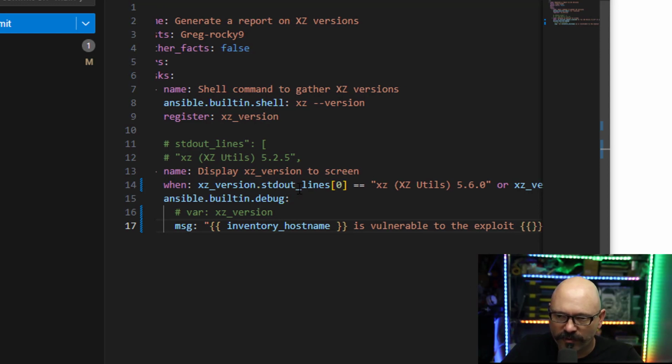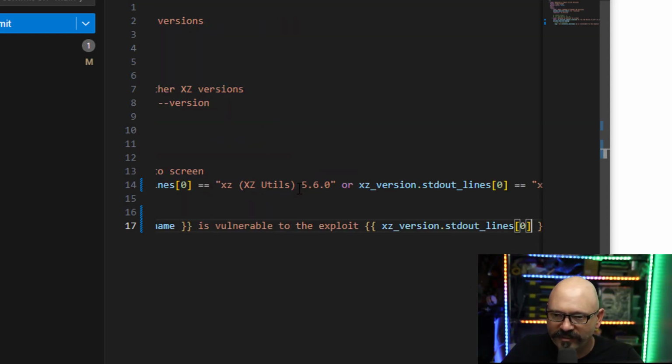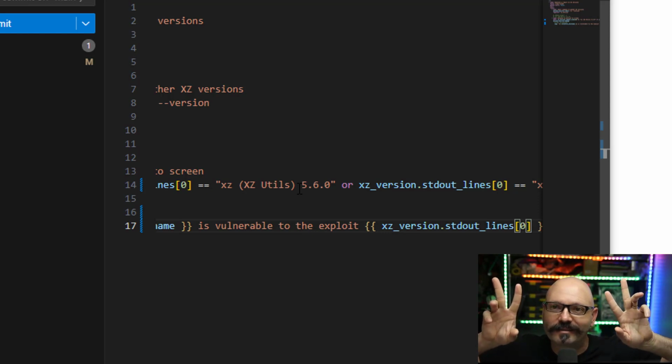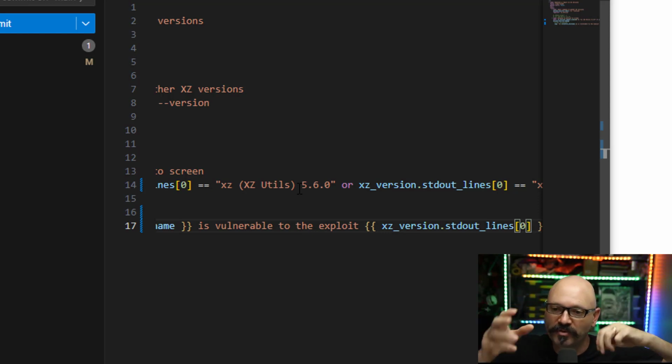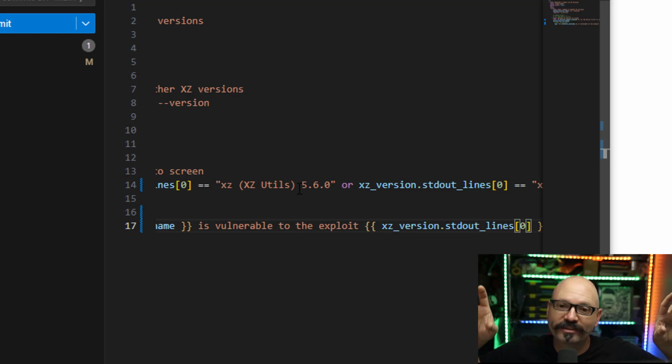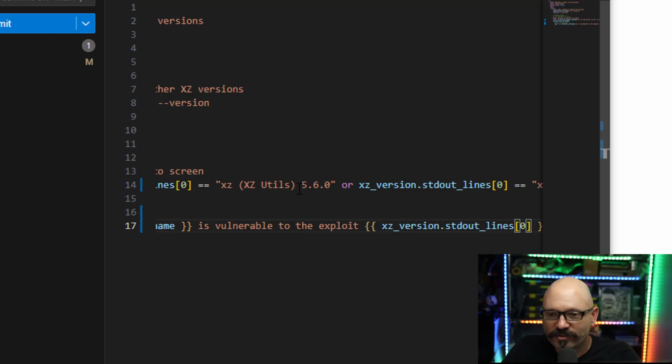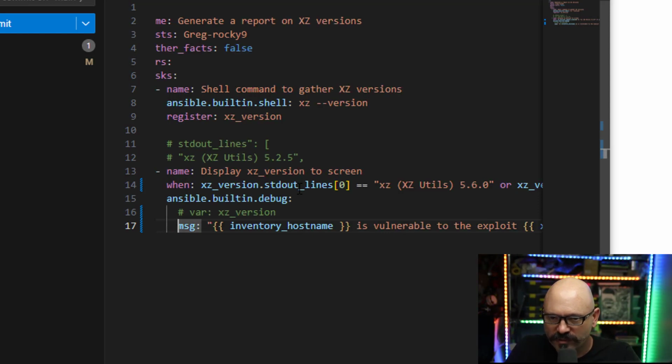And we'll do double curly braces. So inside the message, I actually have to form it like almost any other module parameter. So I've got to do double quotes and double curly braces for stuff. And so the double quotes really just live outside the entirety of the message. If I have any variables inside, all I have to do is put them in double curly braces. So it should also spit out the version that it's got in there. So it's going to say inventory hostname, blah, blah, blah.